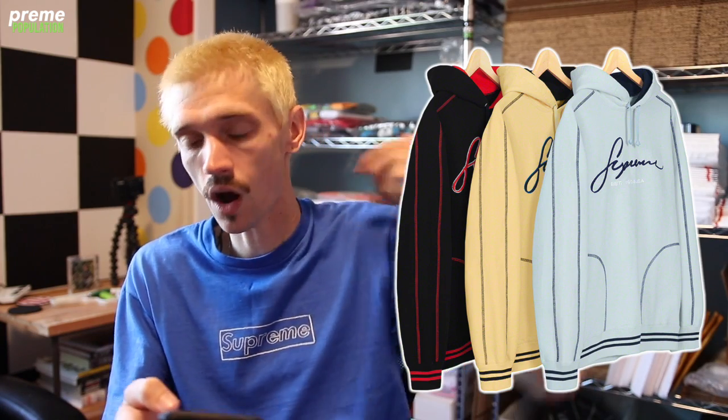So you got this little Sean John hoodie that's dropping right here. Looks like some OG 90s Sean John. You got the piping all along the pockets and along the arms and all over this hoodie. The homie Jay is all over this hoodie. He likes the red and black one. It's not really a hoodie for me. I can't really see myself rocking it, but it does have like that OG 90s Sean John look to it that's dropping this week as well.